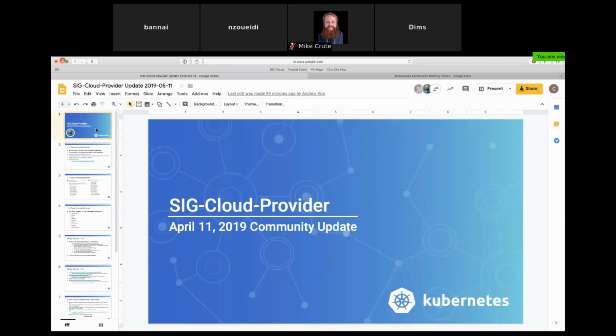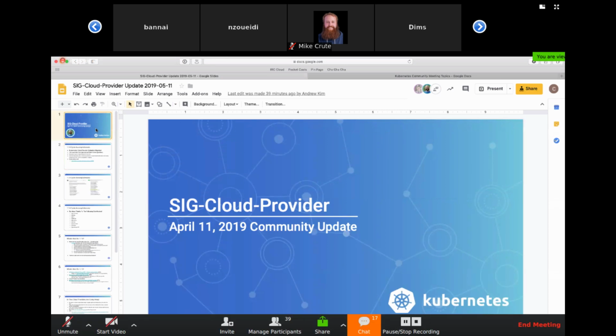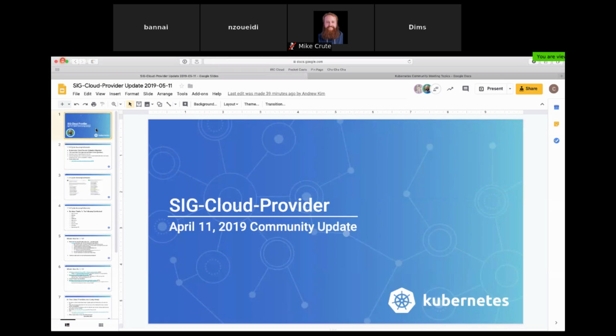Just a brief talk about our mission for those who don't know: SIG Cloud Provider is the parent SIG of all of the individual providers. Our goal is to work on things within Kubernetes that are common across all of the different cloud providers, in particular how cloud providers are loaded and used, and shared documentation and things that are of interest to all of the groups.